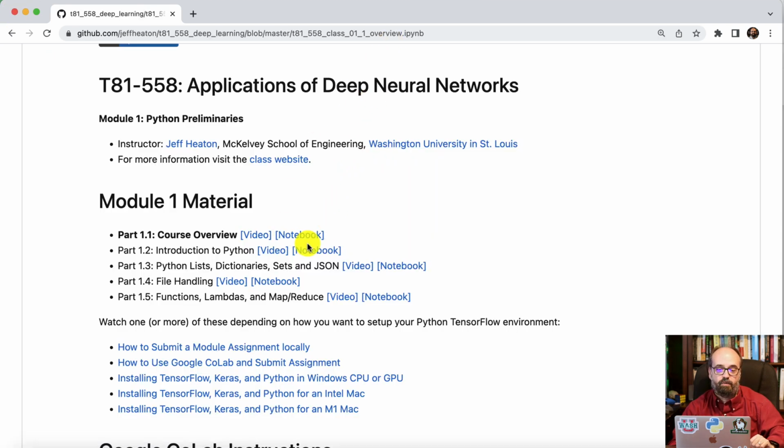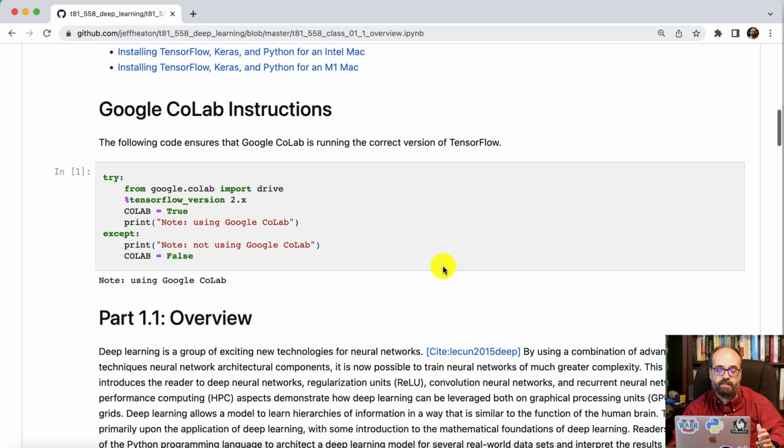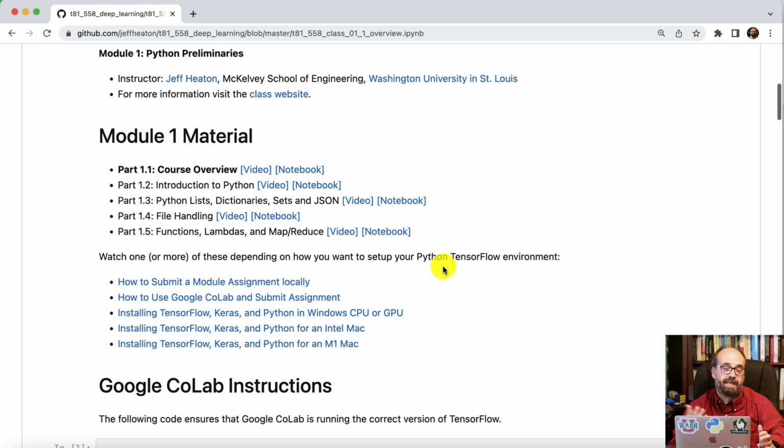So here's the notebook that we're at. Everything is in Jupyter Notebooks. All of the course material is in Jupyter Notebooks. It lets me mix text and images and that kind of thing quite well. If you want an actual text course book, you can download the PDF of this entire thing. I rendered it as close as I could to a book format. It's a 500-plus page book. You can also get that on Amazon if you want the printed version of it.